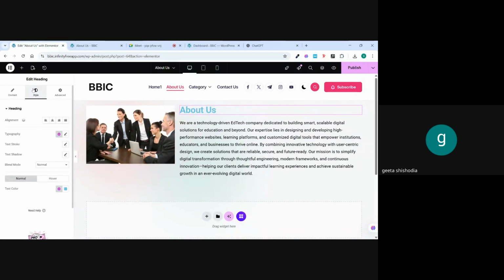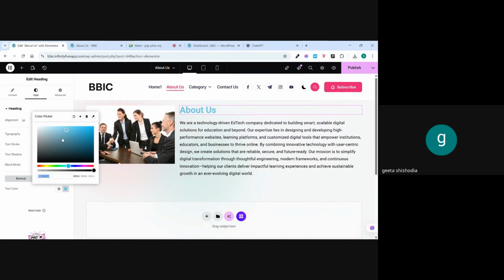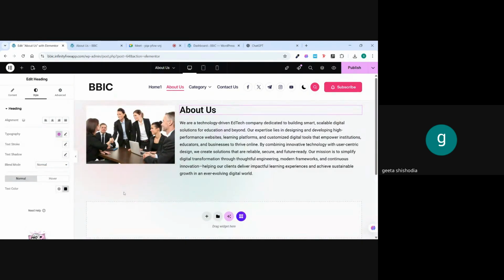So go to styles. Again, you can see this blue color. Now I am going to change it to black color. Now see, the color has now changed to black. Okay, once satisfied, you can publish it.